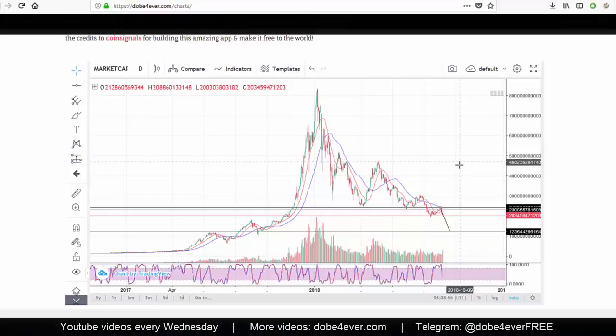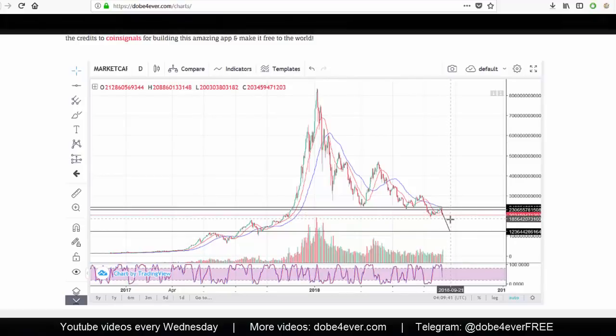So that's the target. The ultimate signal for this target to trigger would be if we break below the previous low. I think it already triggered it, but to be more safe, we need to break below this previous low here. Let's see, what was this? It says there low 189 billion. So at 190 billion, more or less, if it breaks below it, then this target would be triggered. So if this low breaks, I would expect to go all the way down to 123 billion, more or less, for this stop. Of course, there will be stops on the way.